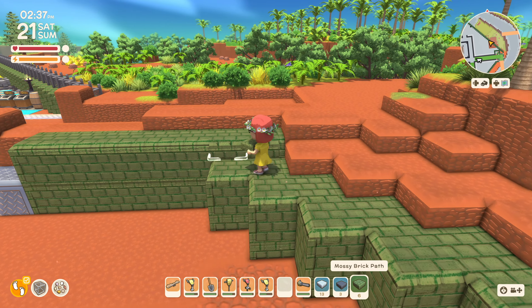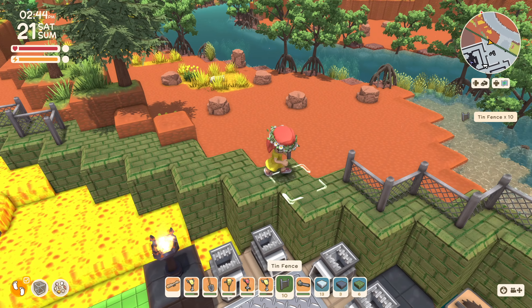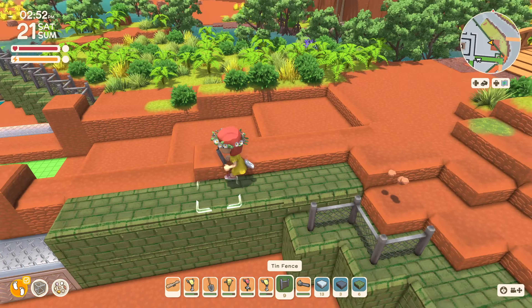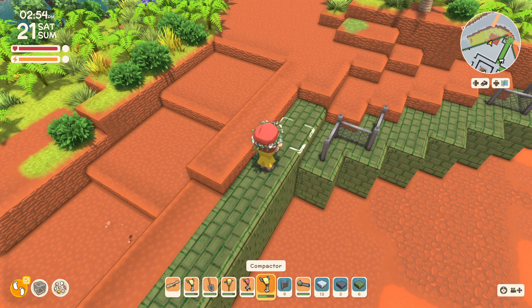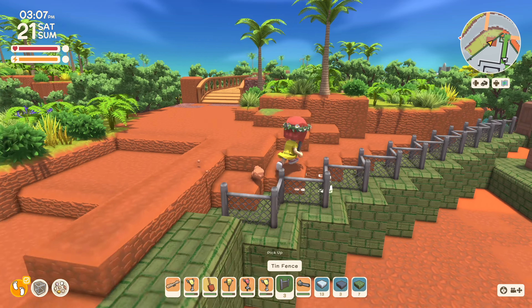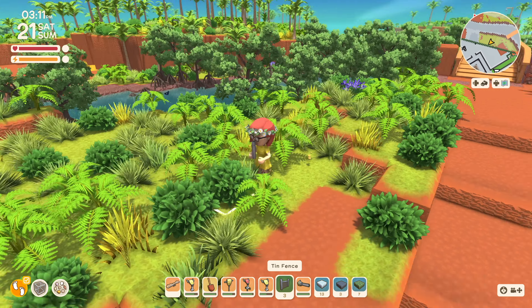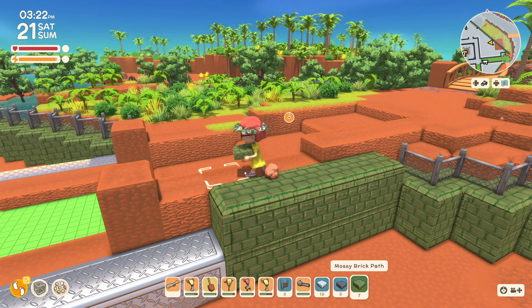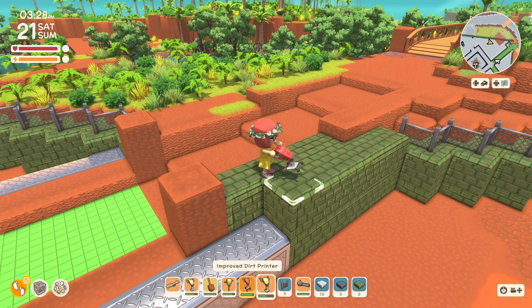There'll be a fence that comes up to here. I'll take some fence from the back just to make it easier to visualize. I think I want it to come in like this one does — like that. You can see the fence, and we'll put palm trees and things here — this lush tropical look.